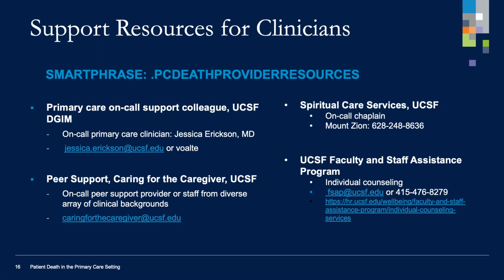Another great option is contacting a peer support person through UCSF's Caring for the Caregiver program. This is a confidential session which provides emotional support after a patient loss, in person or virtually, and is staffed by UCSF providers from a diverse array of clinical backgrounds. To be paired with a peer supporter, please email them at the listed address.